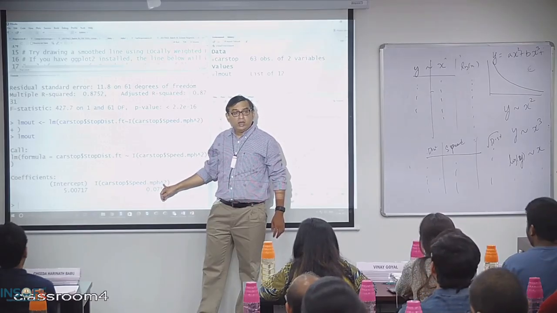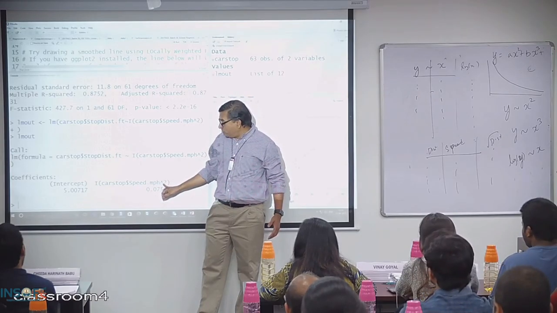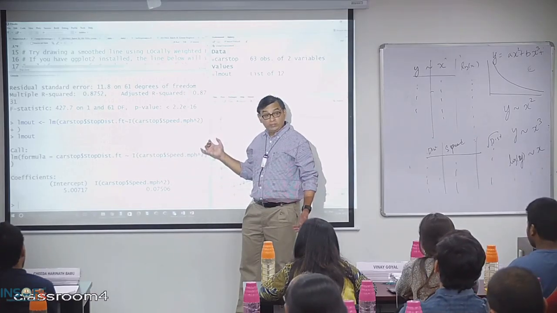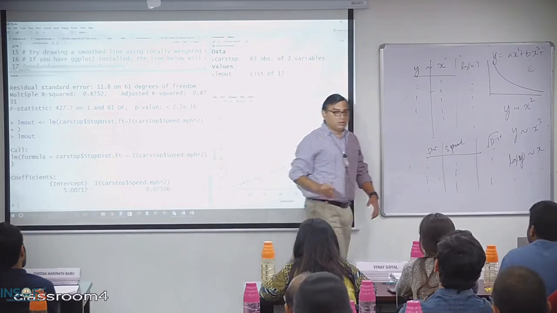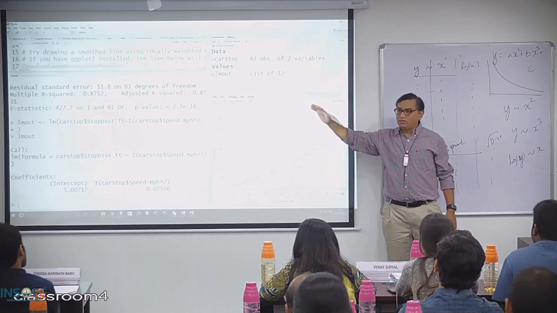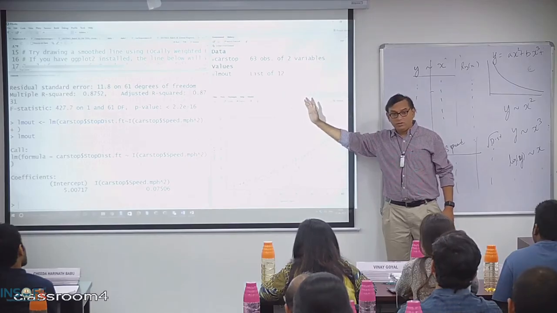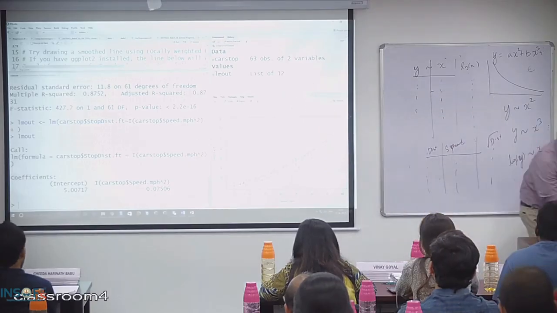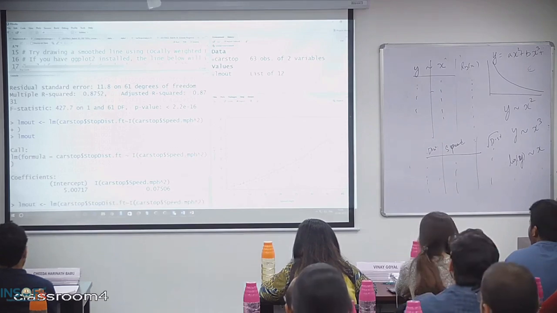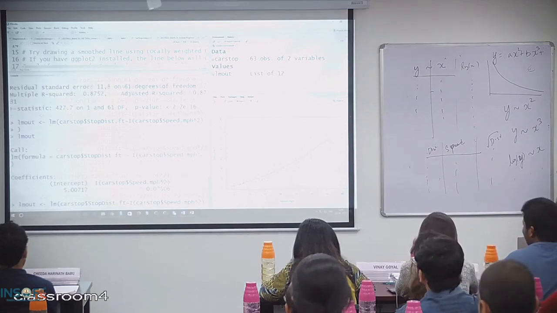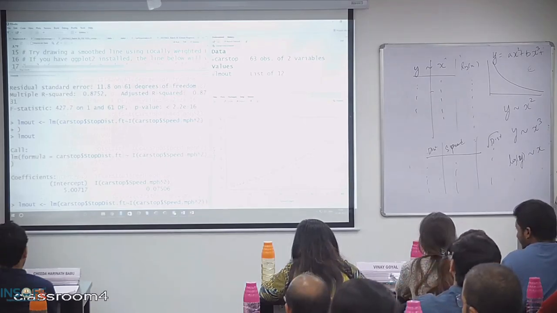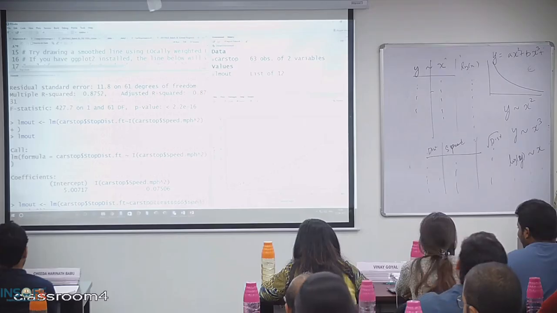Okay, I could have built another model with a function of cube as well. In fact, I can build linear plus quadratic plus log of speed. I can do all kinds of combinations with this. So in this case, I'm just building square of speed, but I could have also done linear.